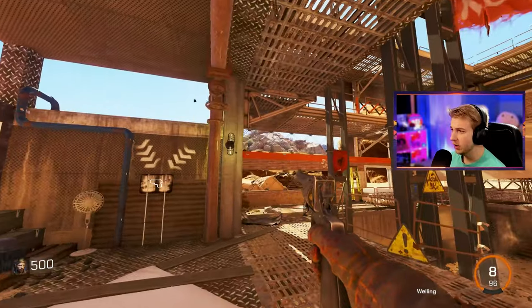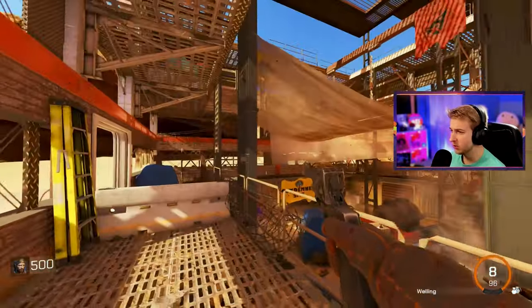What would it be like if the map Buried was put into Cold War Zombies? That's what we're gonna be finding out today, because we're playing a custom map called Westland, which is basically Buried 2. So let's go ahead and hop into it. All right, here we are. This looks a lot like Buried's original spawn.